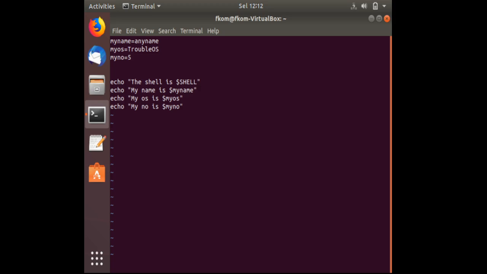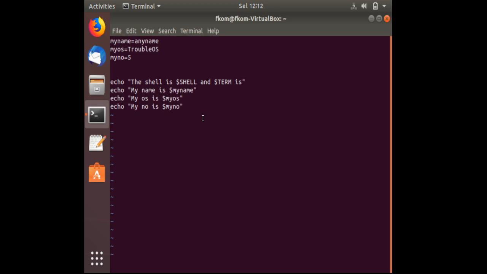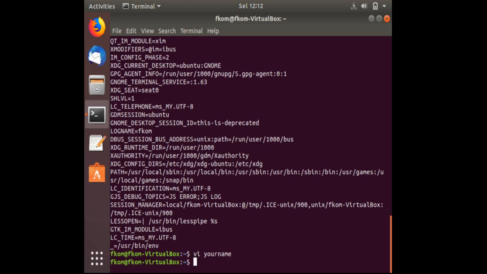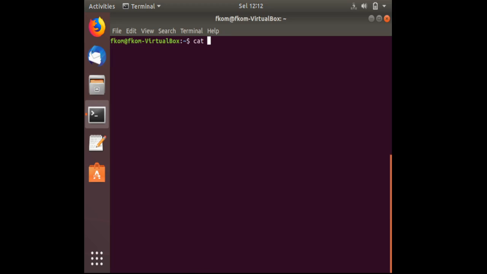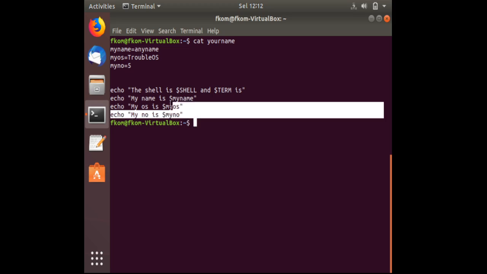This shell is, and term is, okay. So this is the system variable and this is the user-defined variable. Okay, escape, WQ, write and quit. So let's see the content of the file. This is the content.